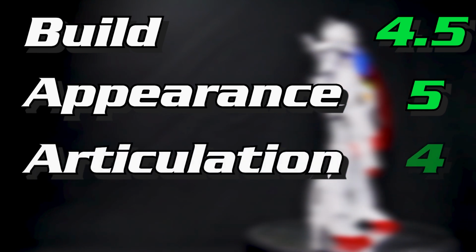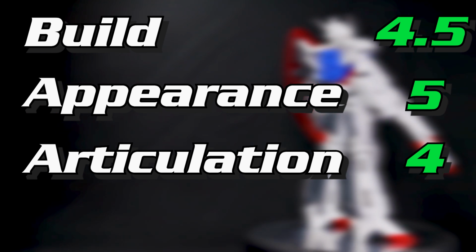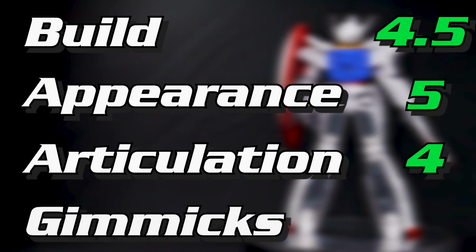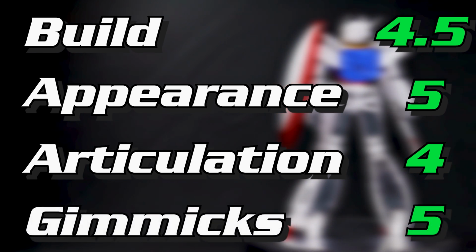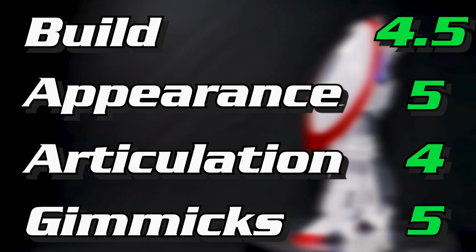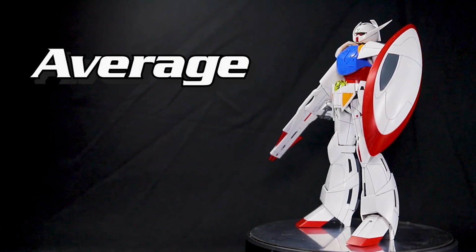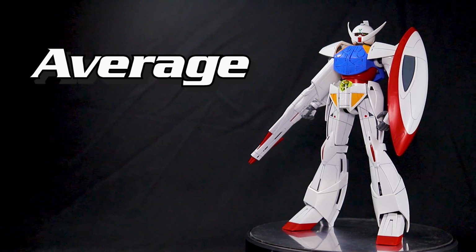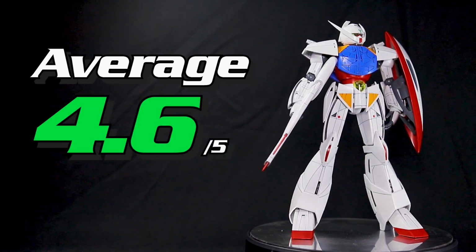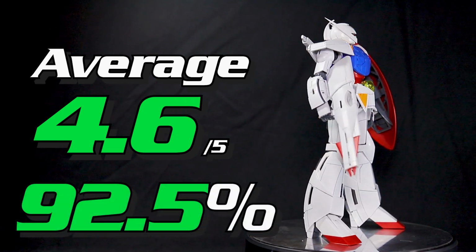The articulation was a 4 out of 5. You get some solid, albeit weird movement, but this ABS plastic really hurts in the long run. The gimmicks received another 5 out of 5. While I'd love to take points off for not including the Moonlight Butterfly, I can't say I really miss it here. Tallying all that up, dividing, and of course rounding, this Master Grade Turn A Gundam receives a 4.6 out of 5. In terms of an unrounded percentage, it receives a 92.5%.